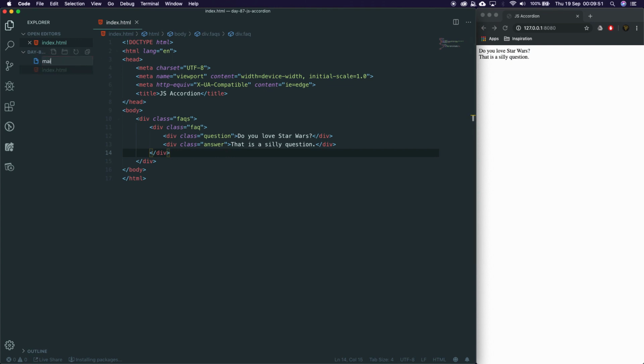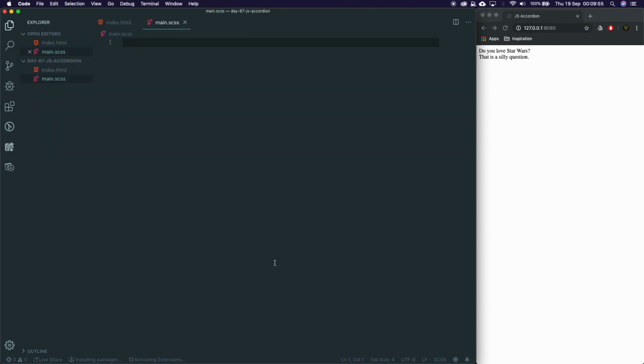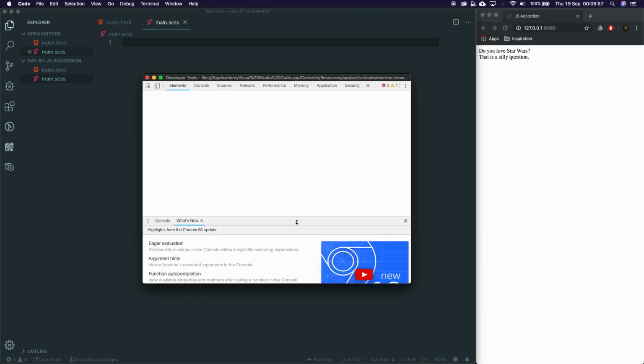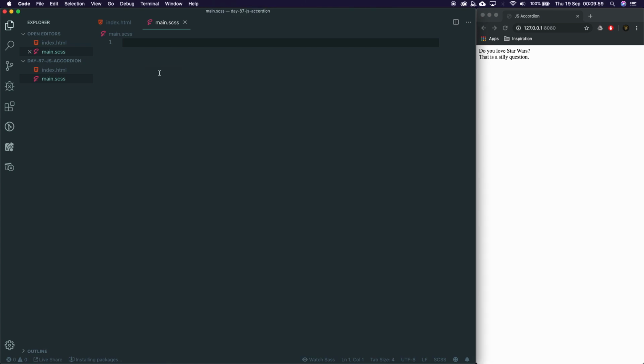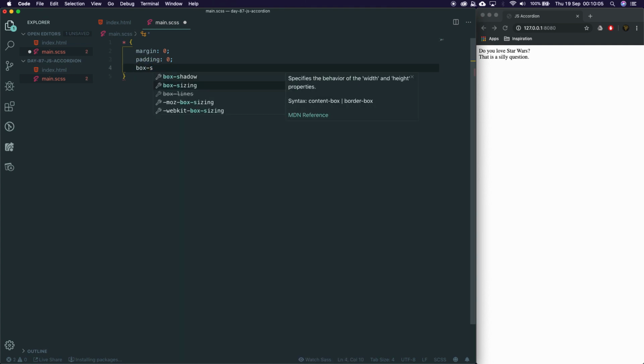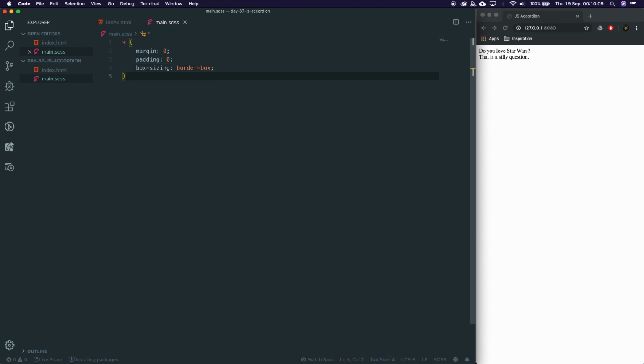Let's create a CSS file. So we're going to create a main.sass file, and I'm going to run in my terminal quickly. Well, actually, let's add a reset here. So we're going to say margin 0, padding 0, and box sizing border box. We're then going to open up the integrated terminal in here, and I'm going to run sass --no-source-map.